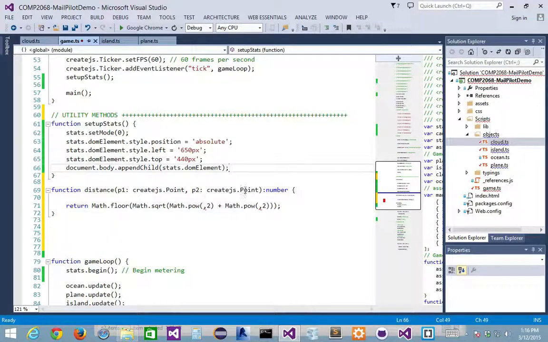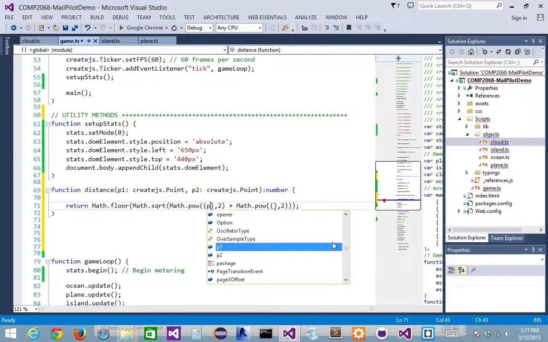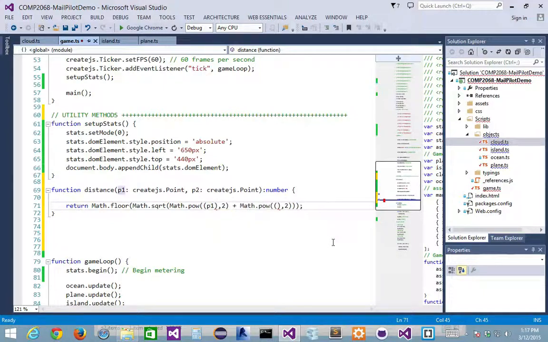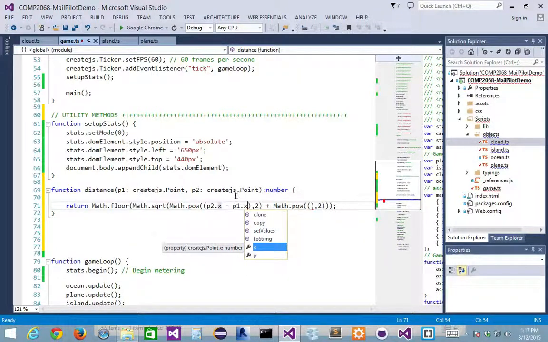What is that? Well, inside this is going to be some more brackets. I'm doing this all in one line, but what you can do is something like this: P2.x minus P1.x, to the power of 2.